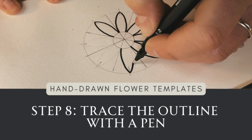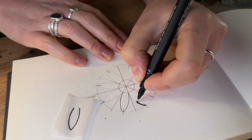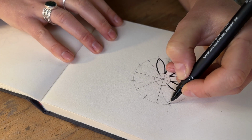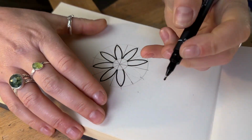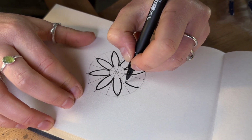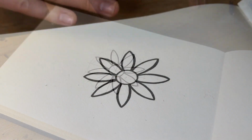Step 8. Trace the outline with a pen. The traced petals might be quite faint, so once you've traced them, carefully redraw the lines in pen. This will enable you to see the design clearly when piercing it out. And voila! Your design is ready to attach to your metal sheet and create your own unique flower jewellery.